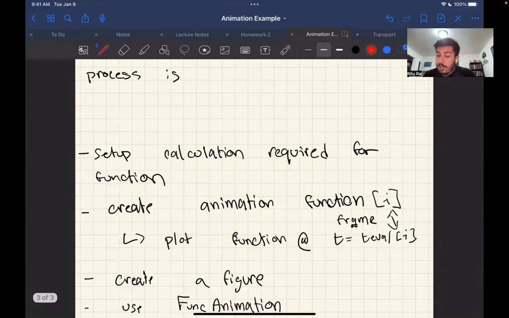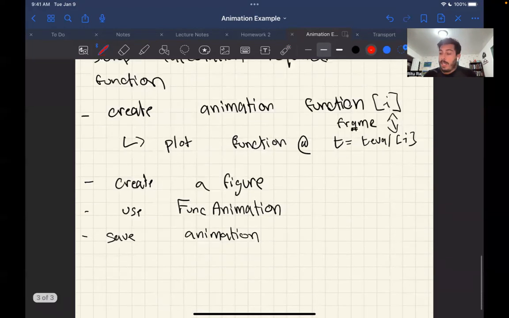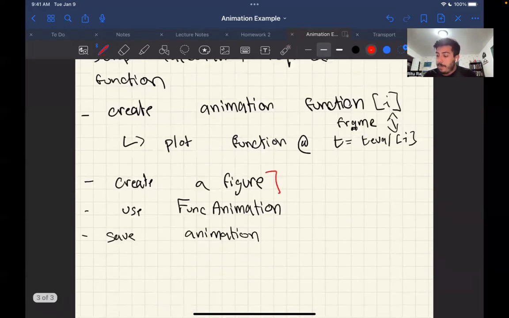After we set up that function, then we have to create an animation function that is a function of i. This i tells us what frame number we're at. And so that tells us at what time step we are plotting this function. And then after that, we make a figure, we call the func animation function, and then we save the animation as either a video or a GIF.